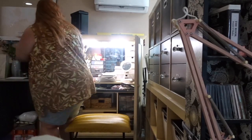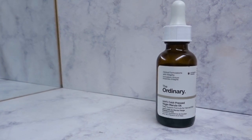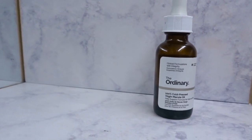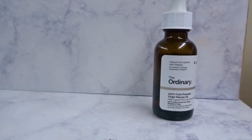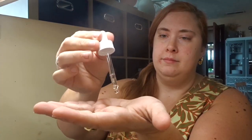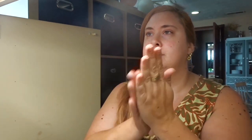On days when I'm leaving the house, I love to get fixed up, do makeup, fix my hair, the whole thing. But on days where I'm staying at home, I like to make those days skincare days where I really take time and give my skin a little extra love, which it definitely needs today. I really love this marula oil by The Ordinary — it's helped my dry skin so much. My skin used to flake off, and it was not cute, but since using this oil, I have more of a glow and I haven't had dry skin in forever.